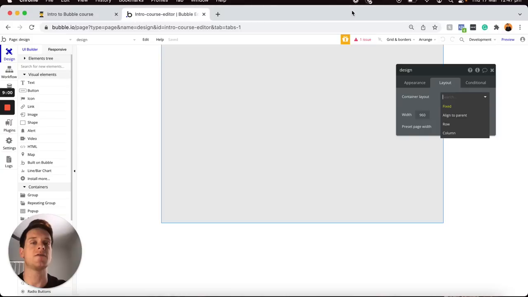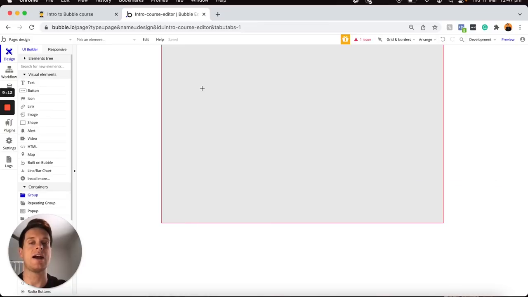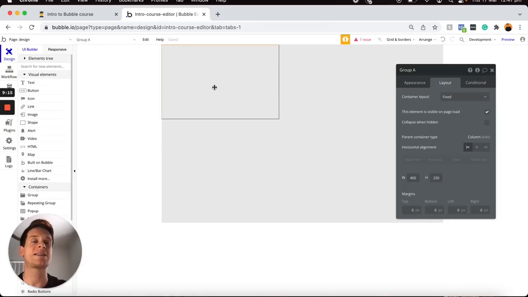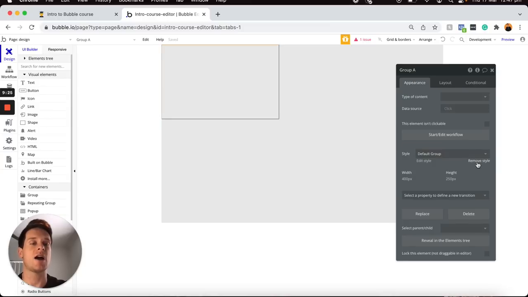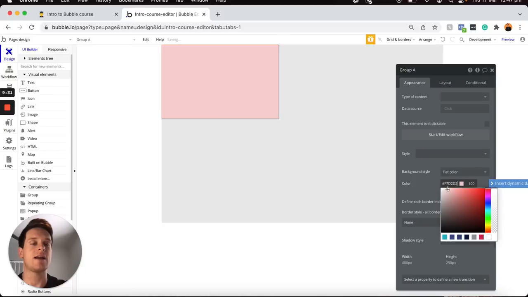And I'm just going to show you the difference between the two here. So if I was to select that my container layout should be a column because I want to stack things on my page from top to bottom, I'm just going to choose to add two groups onto my page here, and I'll be explaining in a separate module what a group is and when it should be used. But at this point in time, I just want to illustrate the difference between the page layout options. One thing I'm going to do is just update the color of my group here. I'm just going to set this to be a red color. And again, you don't need to pay too much attention to what I'm doing right now with the styling of this group. I'm going to have a dedicated module that will walk through this in a moment.